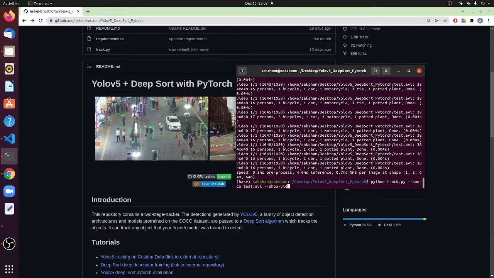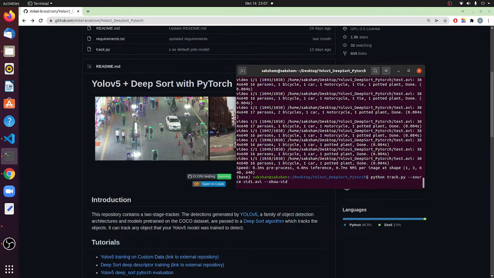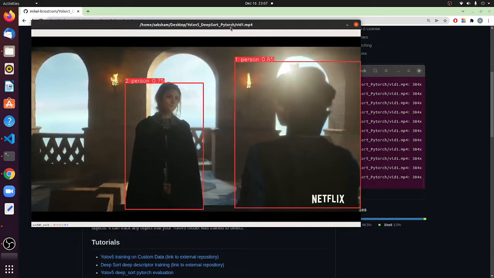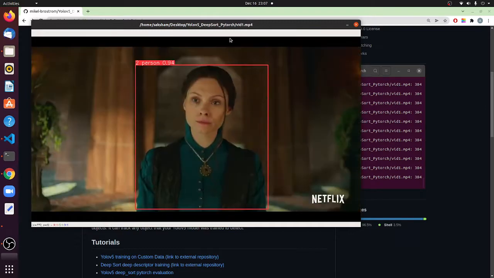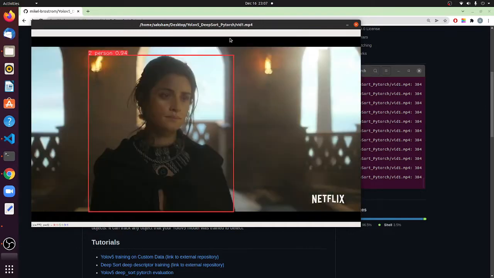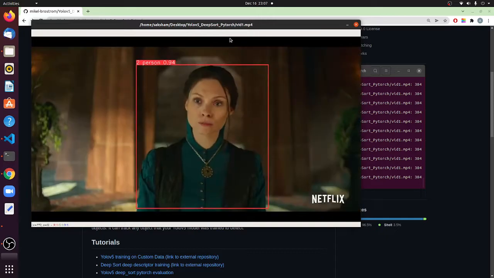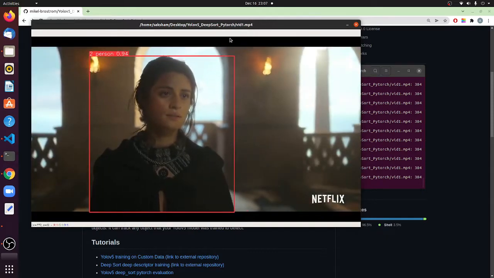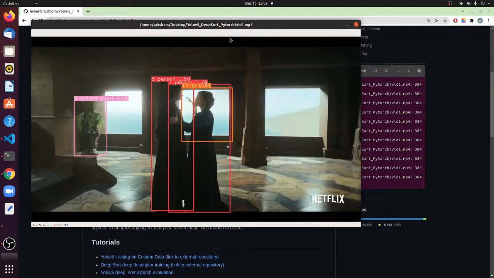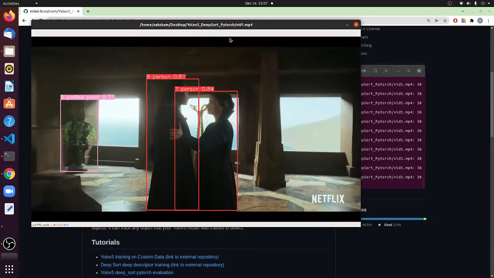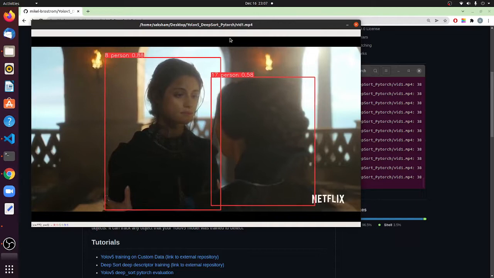Let me show you another example where the scene changes continuously, so the IDs are reassigned. And here you'll see, as the camera changes, the scene changes, the IDs are reassigned. But in the same scene, it's pretty much consistent. So if you see both of them in the same scene, they will have a consistent ID. For example, here, right? 7, 8 are pretty consistent.